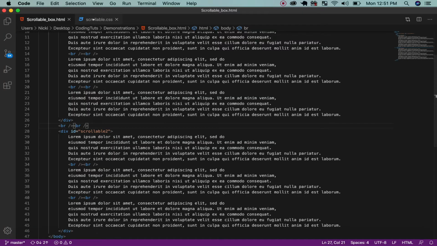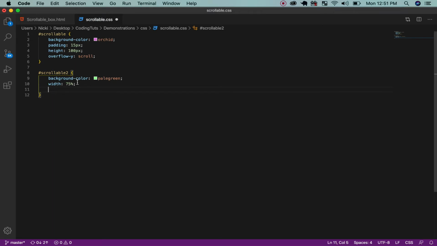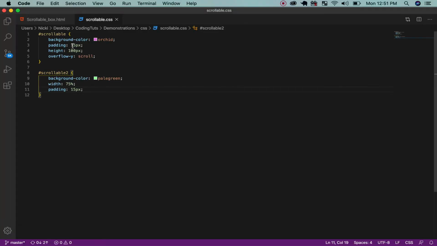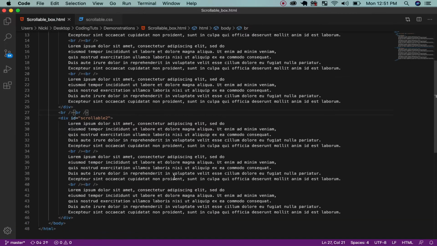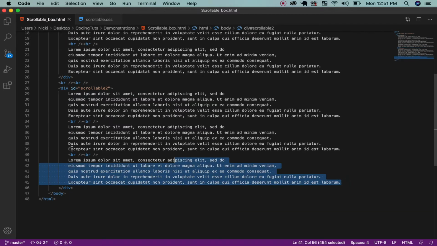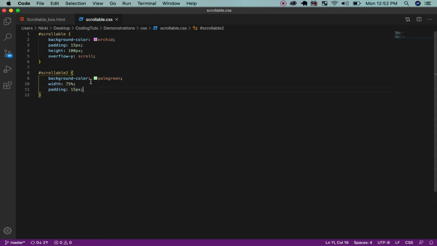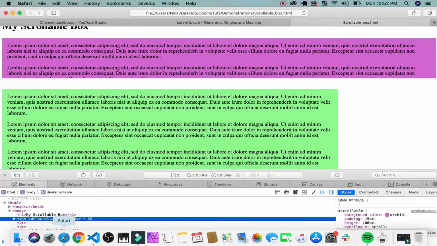Padding. In fact, I'm going to get rid of these. So here I'm showing you in this second div box how to make a scroll horizontally. So far I have background color with padding.